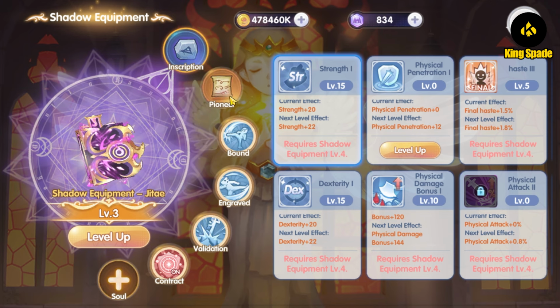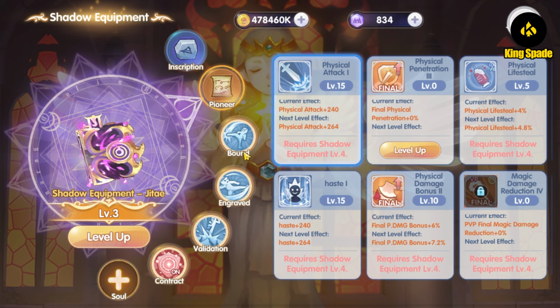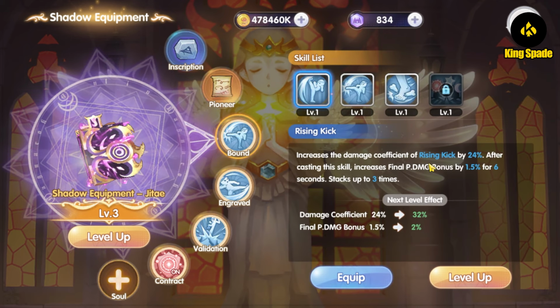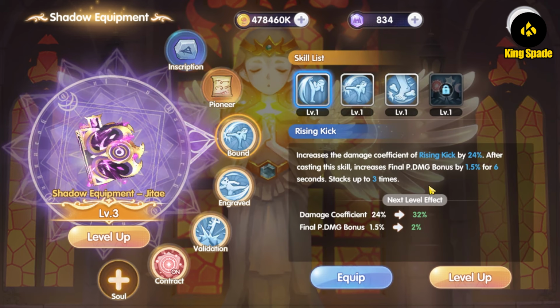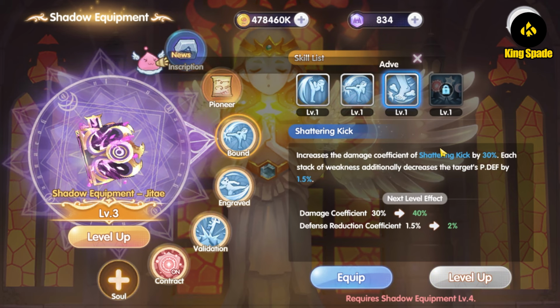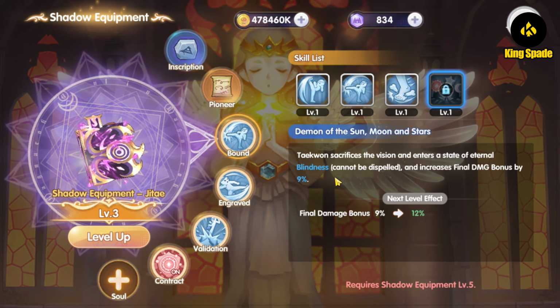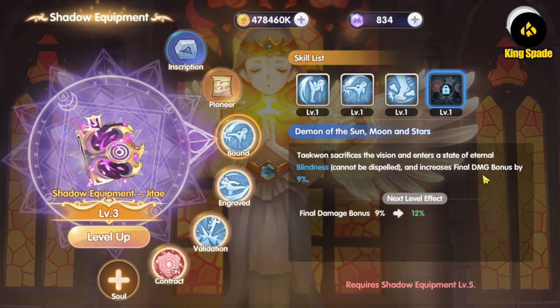All are essential stats to increase the Taekwon damage and lifesteal as well. For bound, we have rising kick, which increases further the final physical damage. Round kick gives more energy, and shattering kick further decreases the target's final defense. The last one makes you go eternal blindness in exchange for physical damage increase.